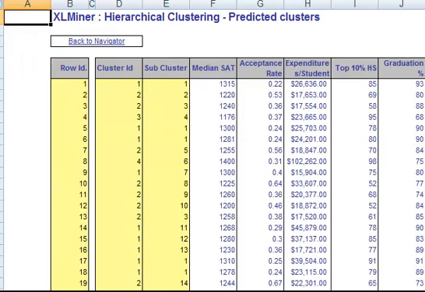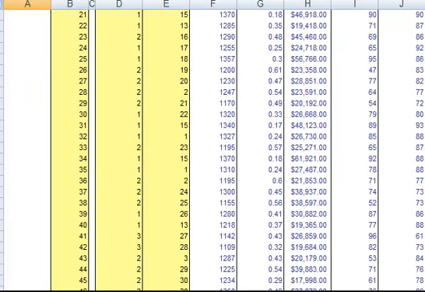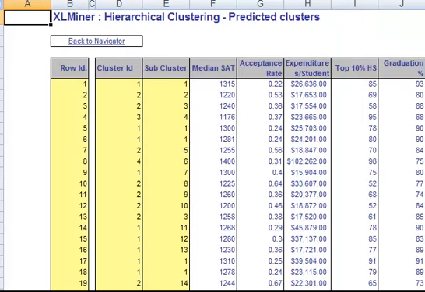And here's the row ID of each college. Here's the cluster of the 4 clusters we put it in. Notice there's 4 clusters, and here it gives us the raw data. So we can now take this and stick it into Excel. We'd probably want to put the names on here, and we would get the 4 clusters, and we would know which colleges were in which clusters.